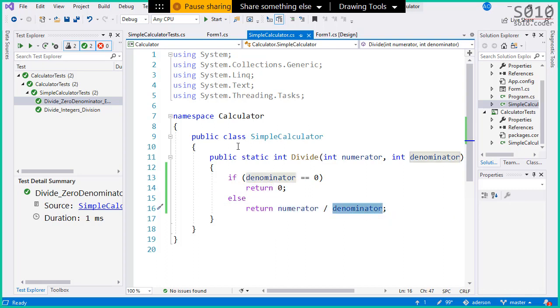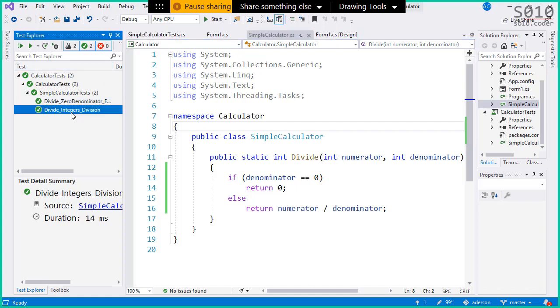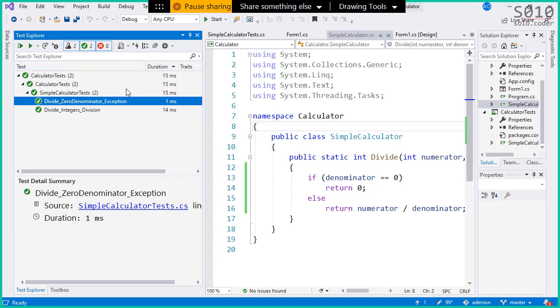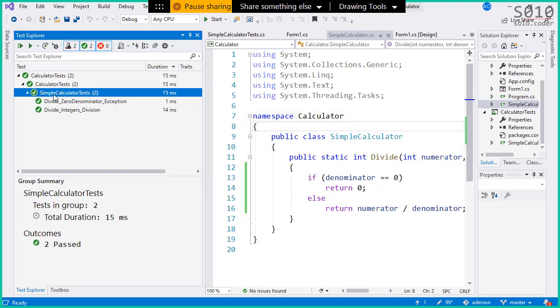Okay? So guess what will happen with our new test methods? Will it succeed or not? Will it work? Will it fail? Or will it succeed? Actually, it will not catch the exception because it's not going to throw an exception. Okay, so let's run the test again. I'm going to rerun.